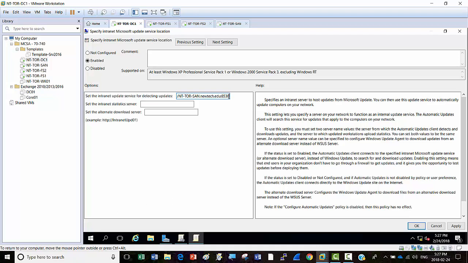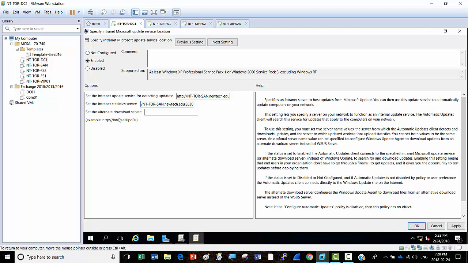Then you guys can just copy all of this. Select all, Control C, and then paste in the second as well. The same thing we need to type in the second. Set the internet statistics server, so where the reports will be, all the statistics of which servers have gotten the updates or which have failed the updates, all types of reports, right? Yes. So basically we are setting up this server as an upstream server.